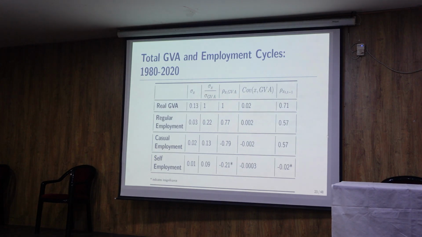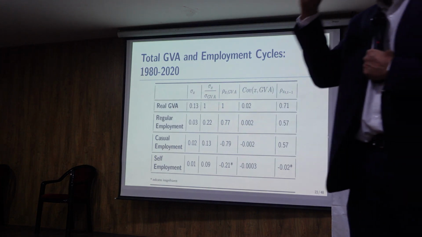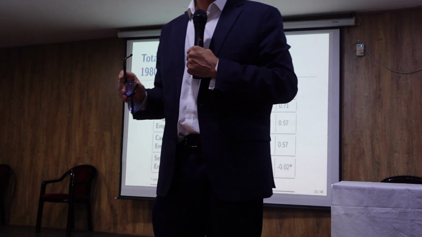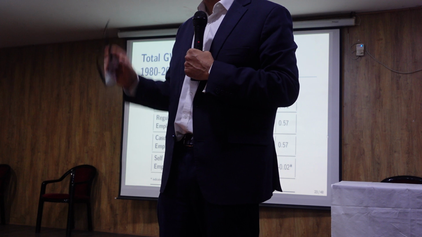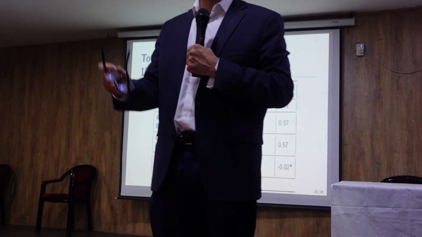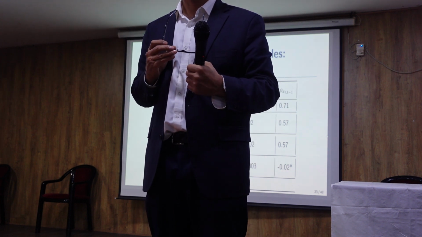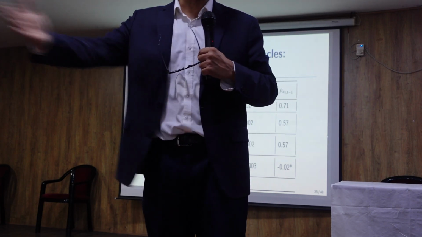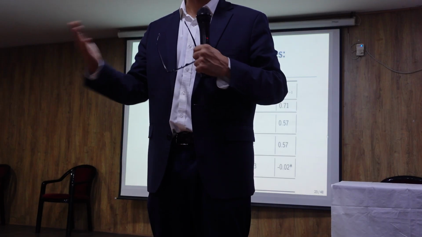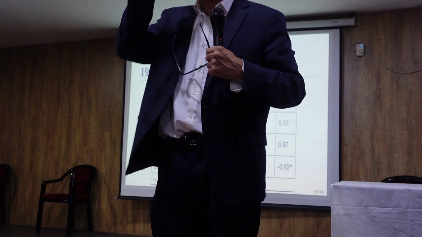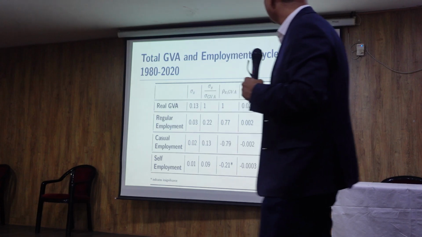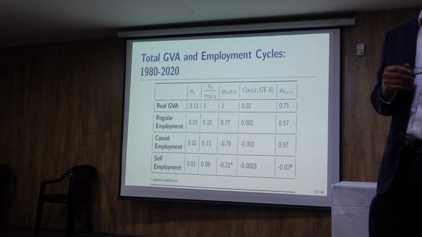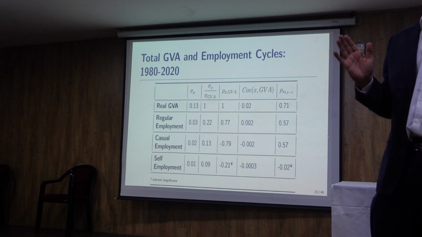Now, a preliminary explanation may be that when the economy picks up, firms seem to demand more regular workers, salaried workers, and then they get rid of the casual workers. And when the economy slows down, they end up first taking casual workers, and then, right, because that's a negative correlation, they're getting rid of the regular workers. That may be a preliminary way to think about this.